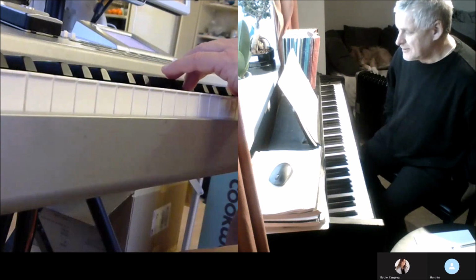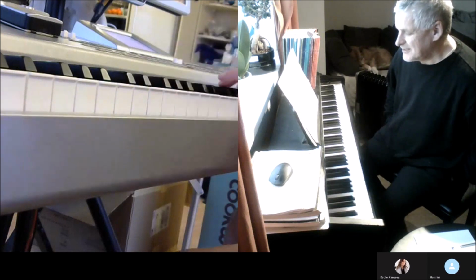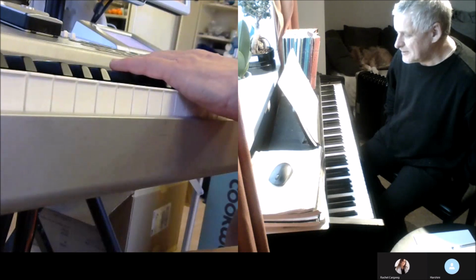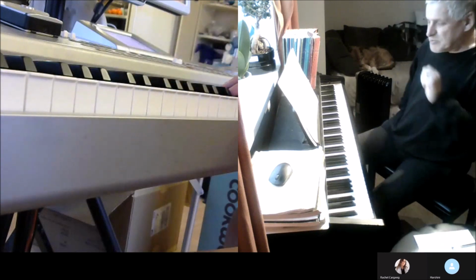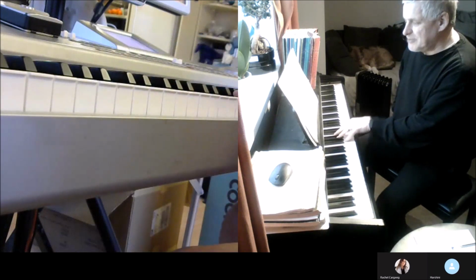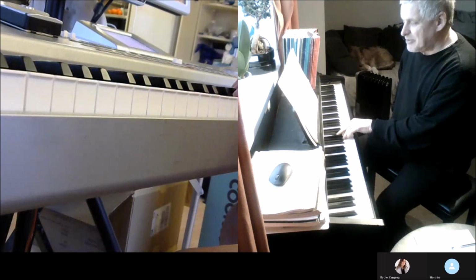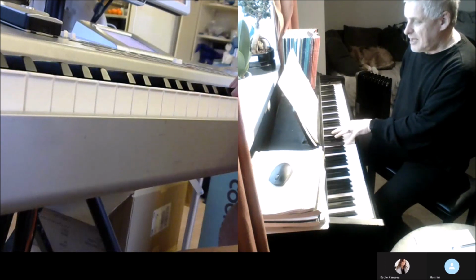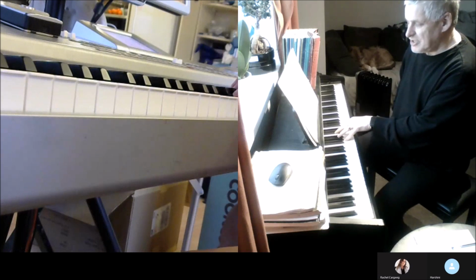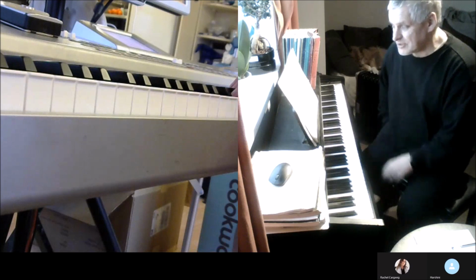I'm not sure I'm hitting this note. Okay, let's just work at the chords on their own. So we've got one with a G at the bottom, A at the bottom, F at the bottom, F sharp at the bottom, and back to G and then A. So it's just the bass note that changes all the time.